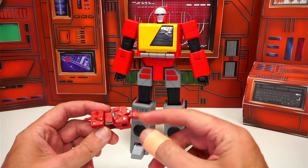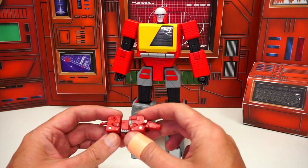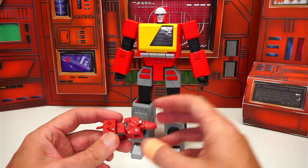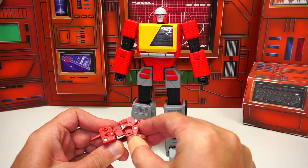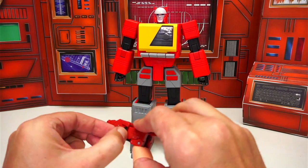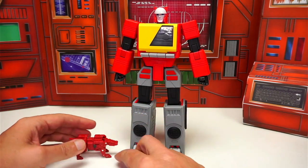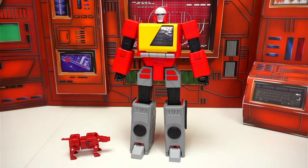But anyway, his feet and legs are tucked into his body, so he comes in this lunchbox cube looking, Energon cube looking shape if you want. So the only thing you need to do is just rotate the legs and feet down into their proper position. Very simple, looks like this. And just as easy as that, you gotta play with the legs and the feet a bit to let them stand up, but there you go.